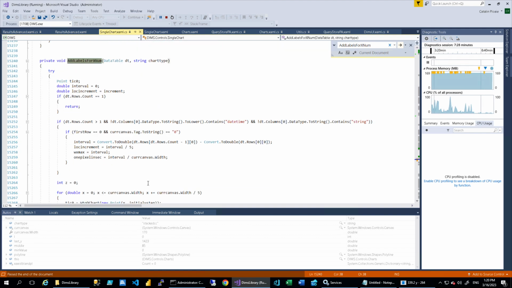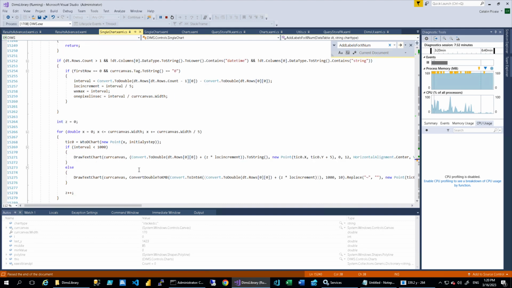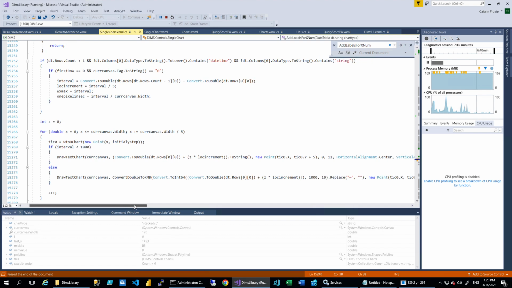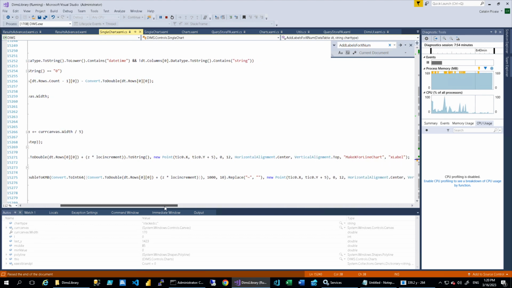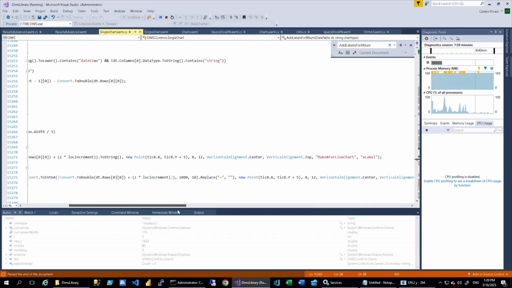Okay, I'm receiving the data table with input, and after that I'm creating this, and I'm just doing dt rows plus z if it's my MIG at 1000, and after that I'm converting it and trying to add this.